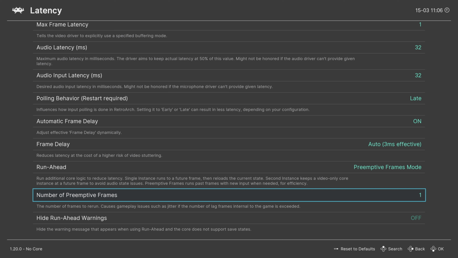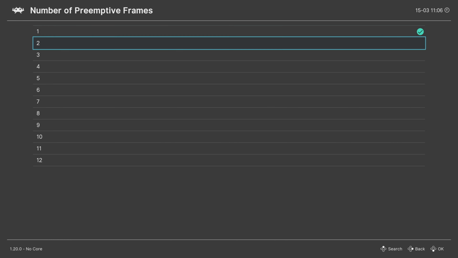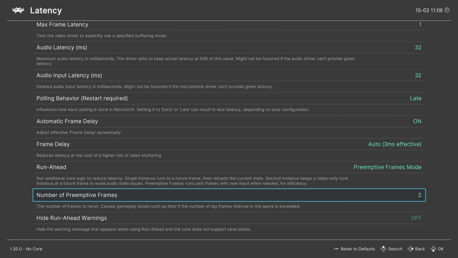I think MAME was one of them that didn't support run ahead, but it does support preventative frame mode. So if you want to get your input latency down on arcade games, which can be quite laggy, enable that, and then you can change the frames. Usually 2 is quite a good setting, so 2 frames.